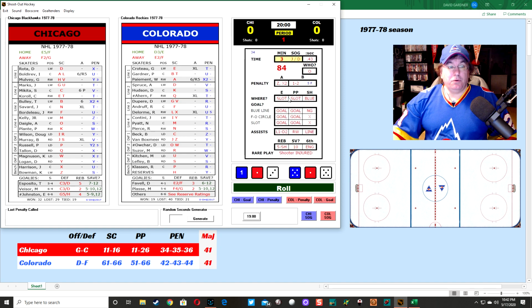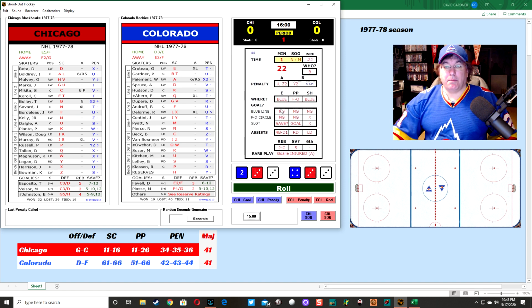So what I like to do with the hybrid method is I look at the minutes. So there's 3 minutes off the clock. So 1, 2, 3. So I take 3 minutes off the clock. And then I roll the dice. So I use a combination. So I'm going to roll the dice here. And a 56, okay, that is nothing for anybody. So I go right back here. I flip the card, and I get 1 minute off the clock. And then I roll the dice. That's a 33, and that was almost a penalty for Chicago. They got away with one there.